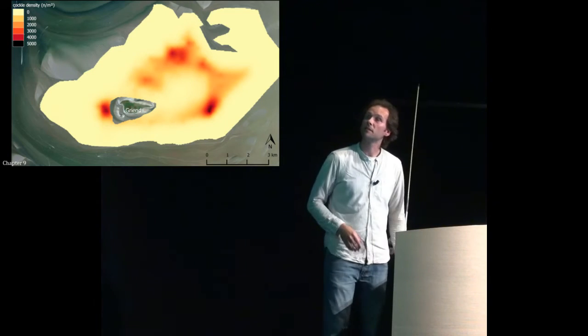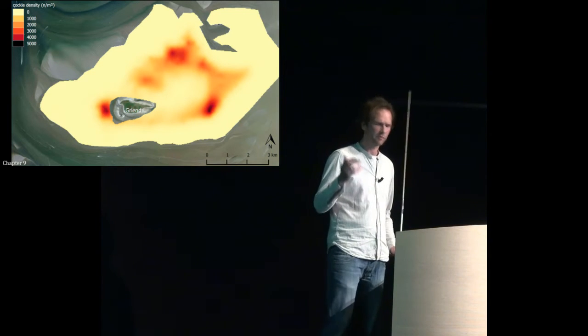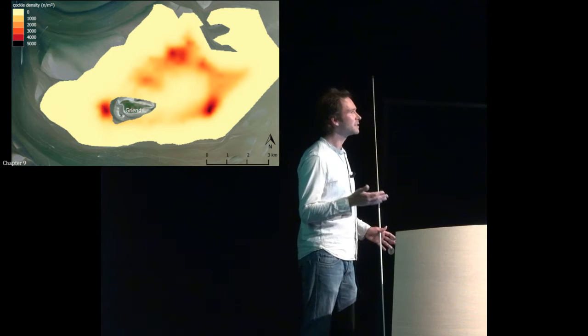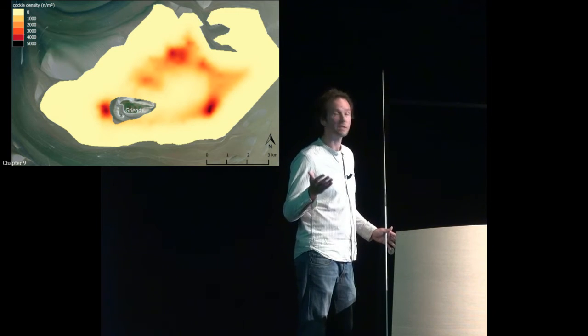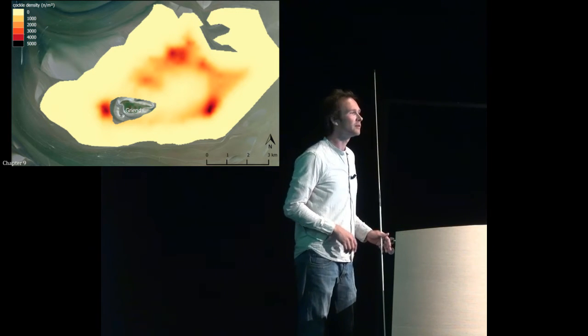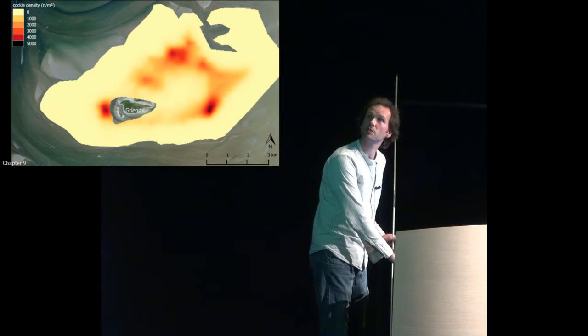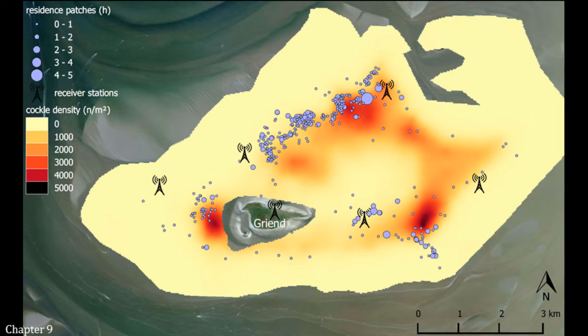So then we come back to the prey density. This was the density distribution map for cockles. And as I said, we predict that these birds go to those places where these cockle densities are highest. So that's especially the area in the bottom right there, where you have 5,000 cockles per square meter. And then if we plot the distribution of birds on top of this, you see that they don't go to this area. So we were quite surprised when we saw this.